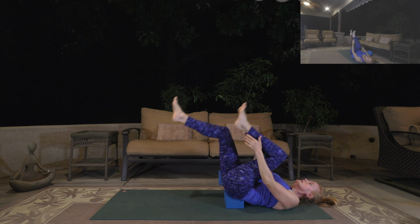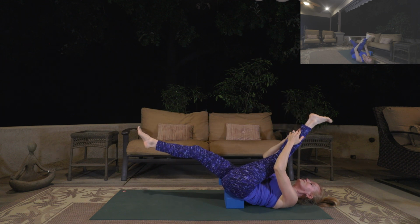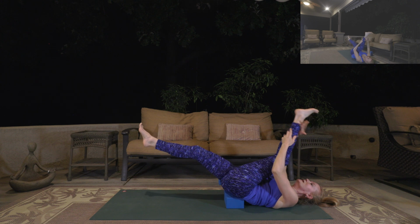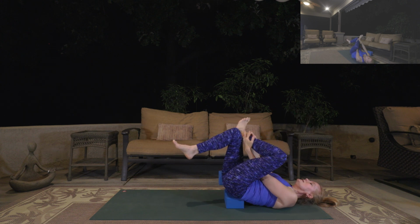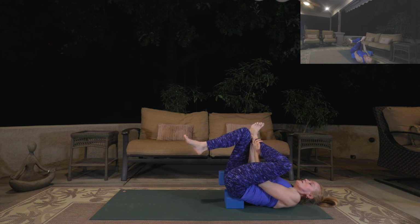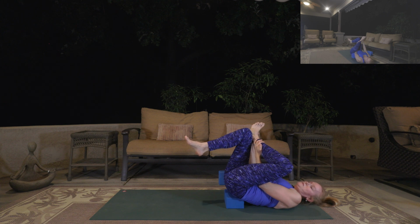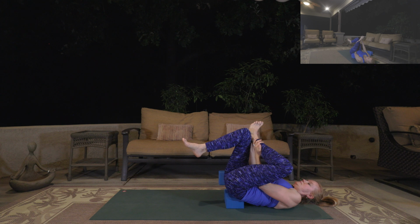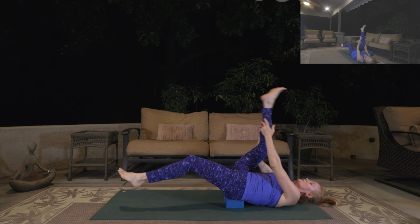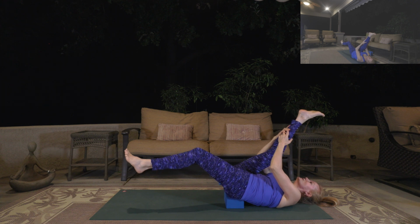Let the right heel go long as you walk your hands up the back of the left leg, taking that hamstring stretch. Left ankle across the right knee. So you draw your right knee in, perhaps stretching out that left hip a little bit more in that number 4 or eye of the needle posture. And switching sides. Let the left leg go long as you take the hamstring stretch on the right.